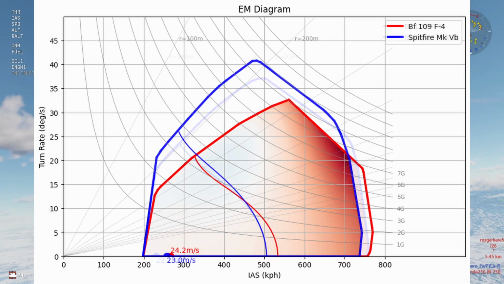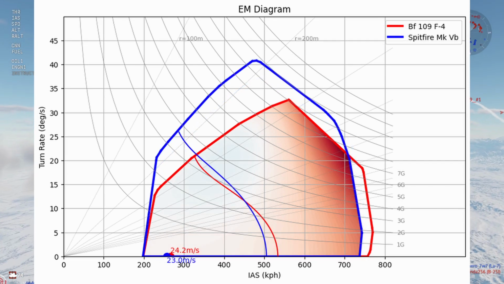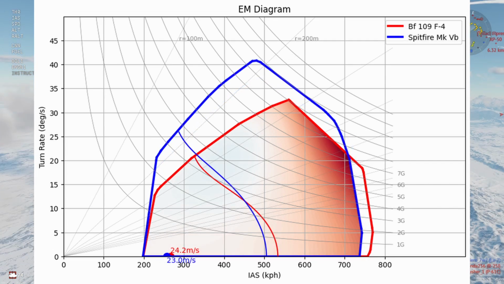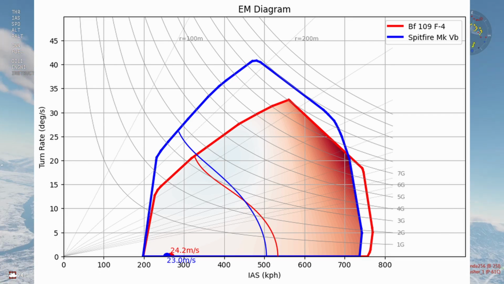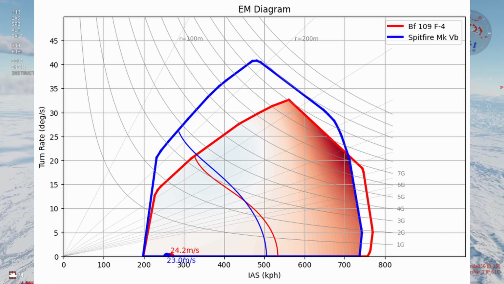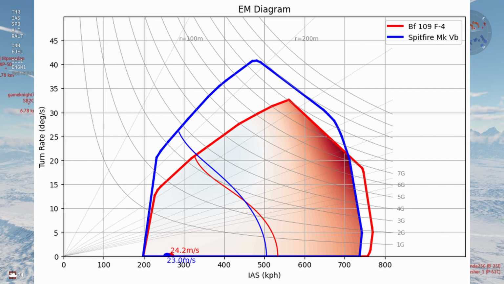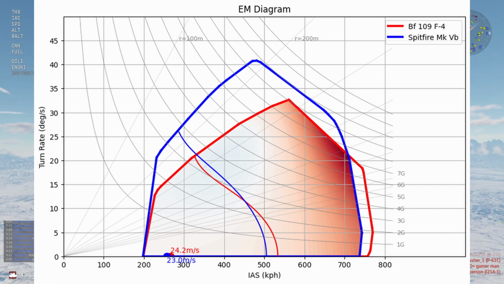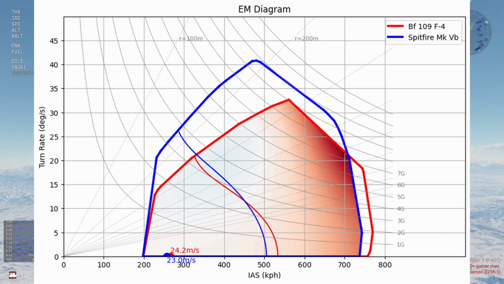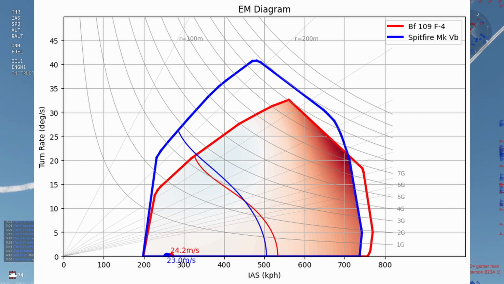The Spitfire Mark 5B is actually better than the F Mark 9 while being at a lower BR. It turns better and tighter, climbs better, holds its speed better. The F Mark 9 has a supercharger that makes it heavier, so its performance evens out around 5 kilometers in altitude, but the Mark 5B is straight up better in most situations.